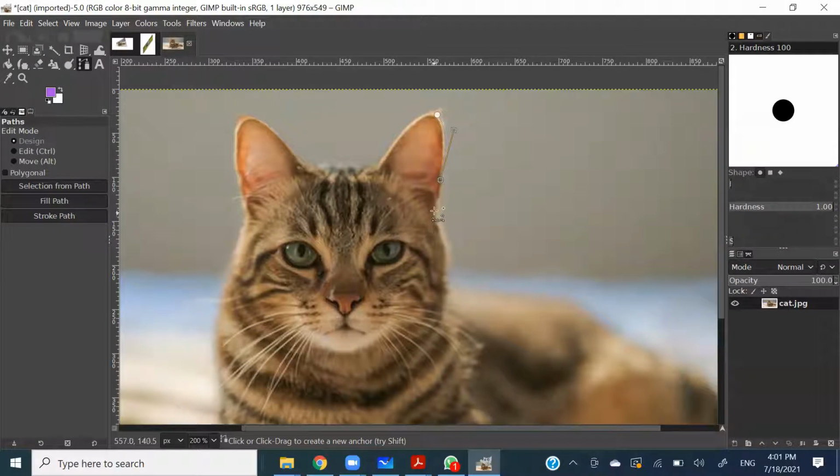So then we can continue. See? Right, so likewise, you can do the path selection.